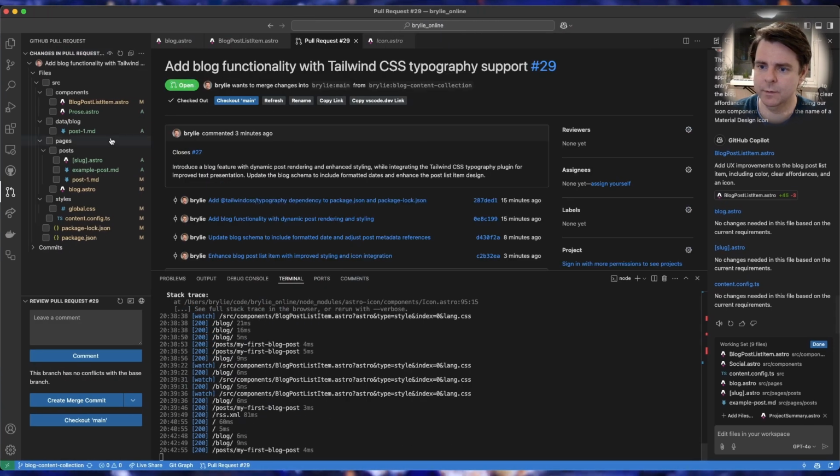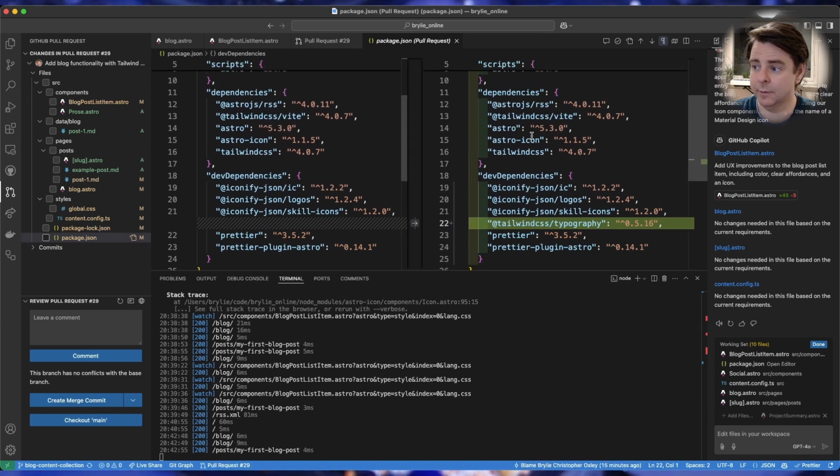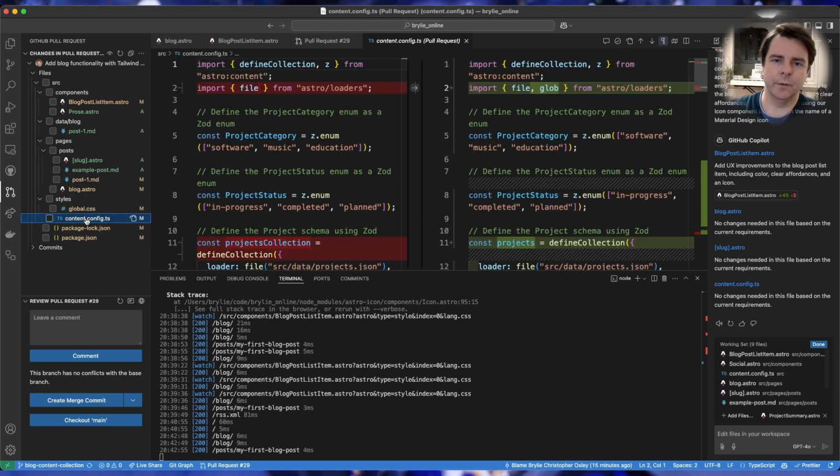So in the code, the main changes: I needed to add one dependency here, Tailwind CSS Typography. I'll explain why in a moment, but it's relating to rendering markdown content.